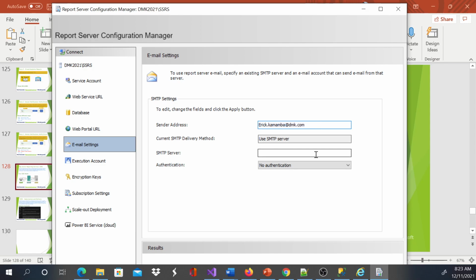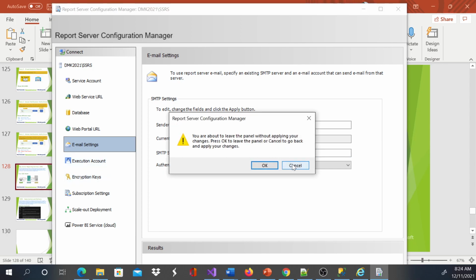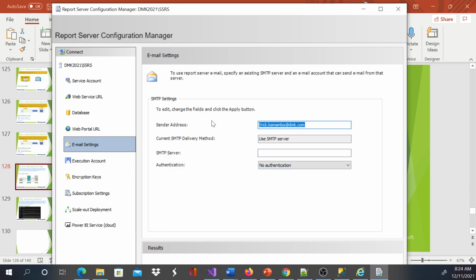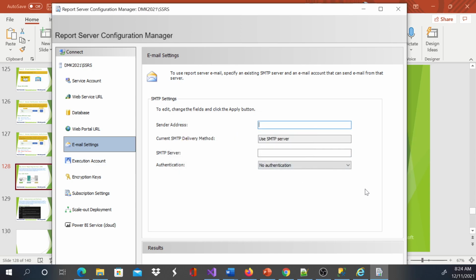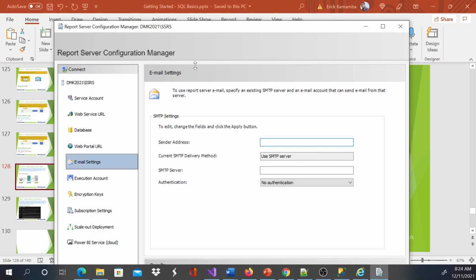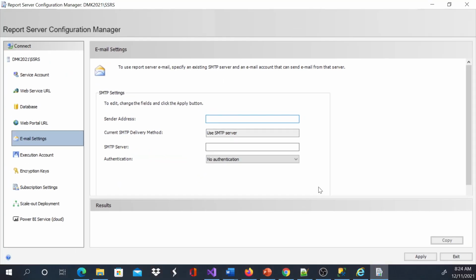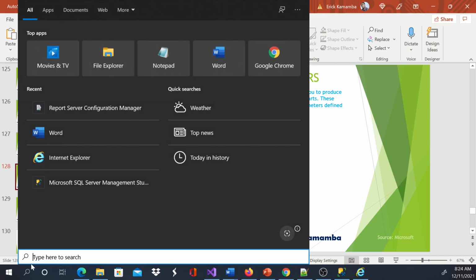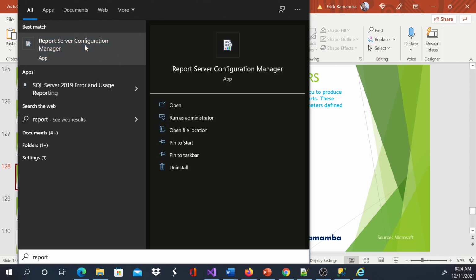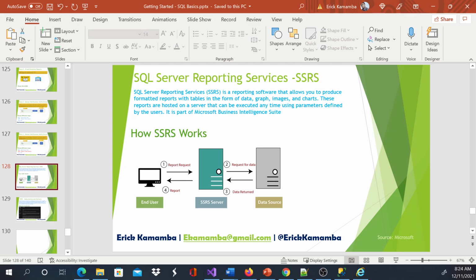It will go through, and then you have to specify the reporting server. I won't specify that really. And this is acting up. I think it needs me to click apply, and I don't want to. Anyways, whenever you make these changes, you may need to go back and hit apply here. So I'm just going to exit. Oops, I exited everything, but that's fine. I don't want to make any changes really. So that's mail configurations.